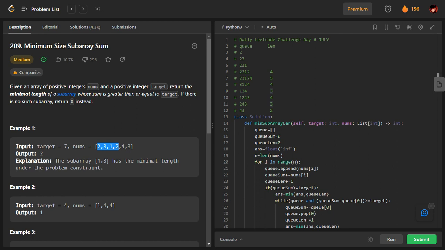First, I will remove the leftmost 2. Then I will see if the sum still qualifies or not. That's what we're checking. In this case, the sum is 5, 6, 8. If I remove 2 from 8, it becomes 6, so it doesn't qualify for the target. So I will proceed further. I will just test it.